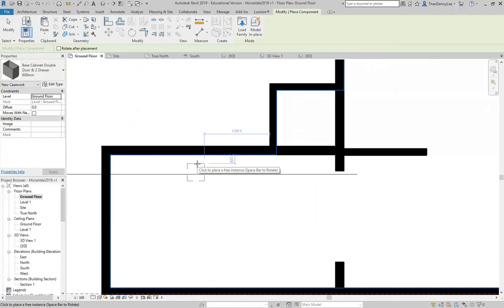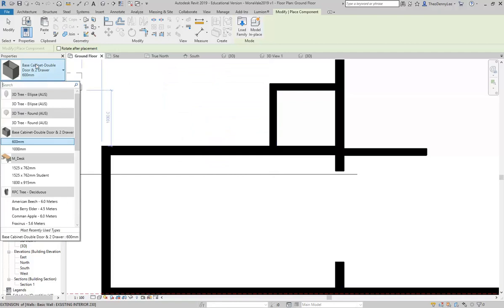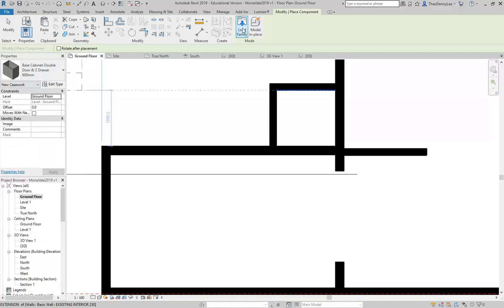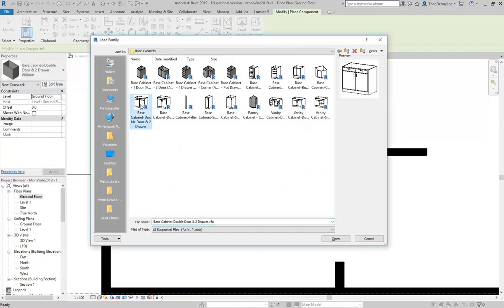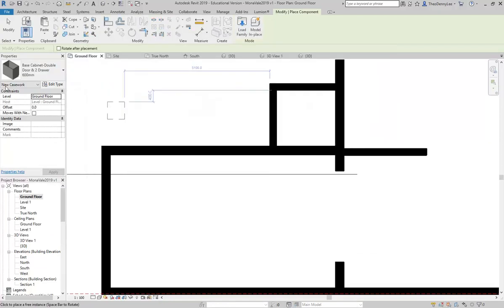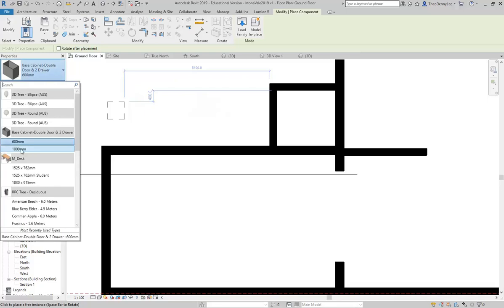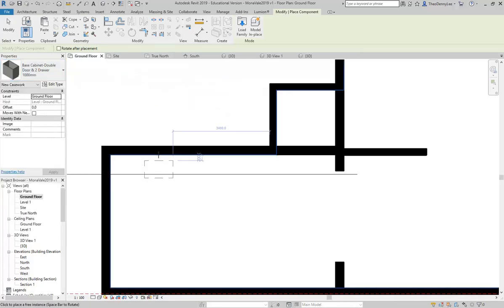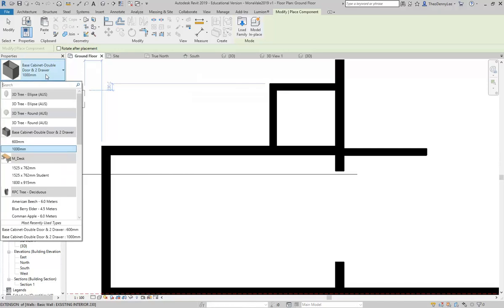So, first thing to look at there, once you've loaded it, and this applies to a lot of families, you need to look in properties to see which type you've loaded. So this has two different sizes. Sometimes, just so it's clear, what you see in the thumbnail is going to be different to what you get when it's loaded, because it might have the other one selected. Right, so there are two.